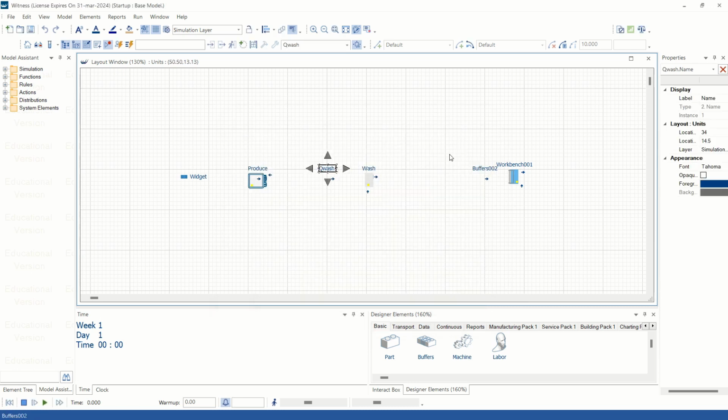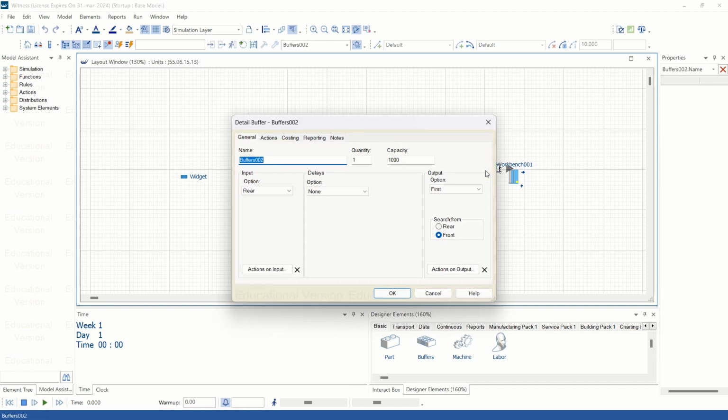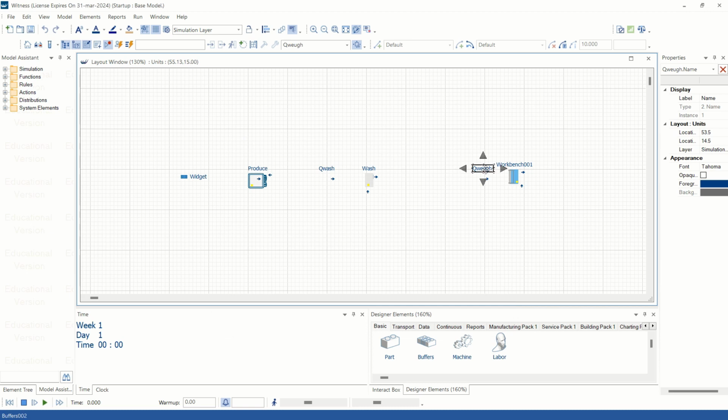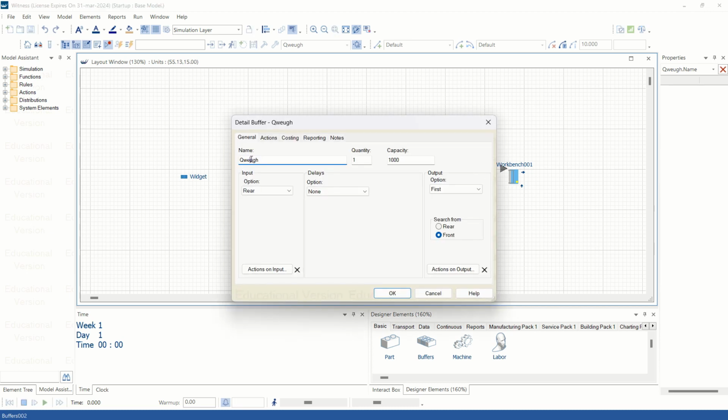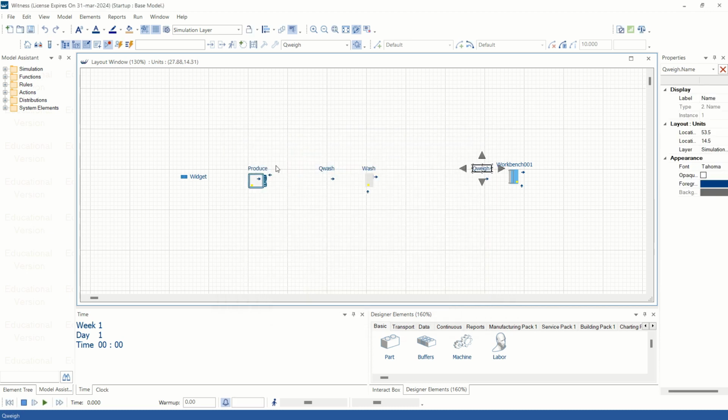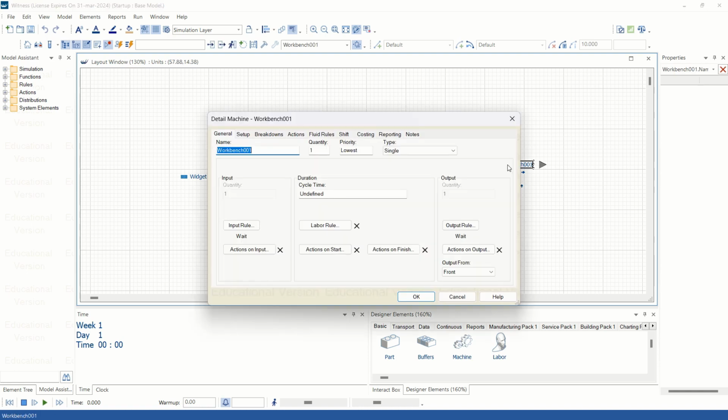Basically, this buffer is for holding the inventory, that is your temporary inventory, right? And this one Q weigh, then workbench, the weighing machine.